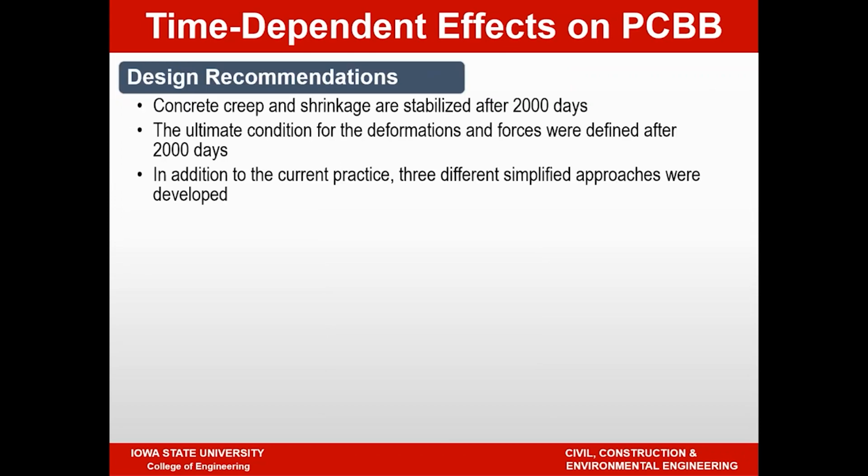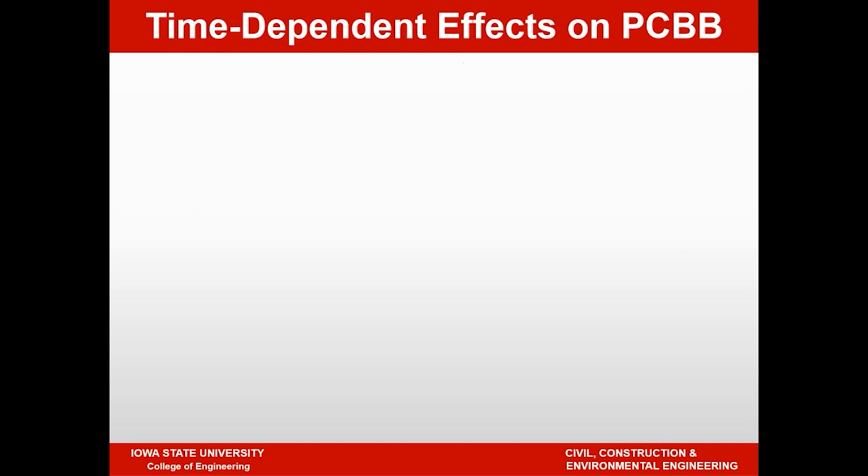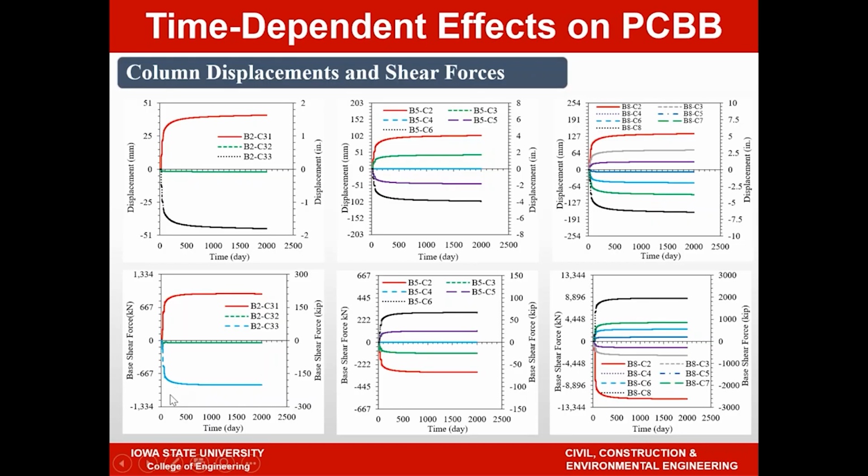So from a design recommendation, what we have done is the concrete creep and shrinkage values are assumed to stabilize after 2,000 days. Even though we picked 2,000 days, I will emphasize, going back to the previous slide, that the amount of time-dependent effect that takes place in a short time frame, something like 6 months, is much more significant, and is probably 80–90% of the total effect that we see in 2,000 days.